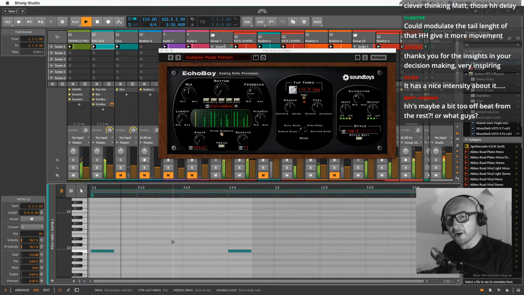The hi-hats are a little bit off. I kind of like it.